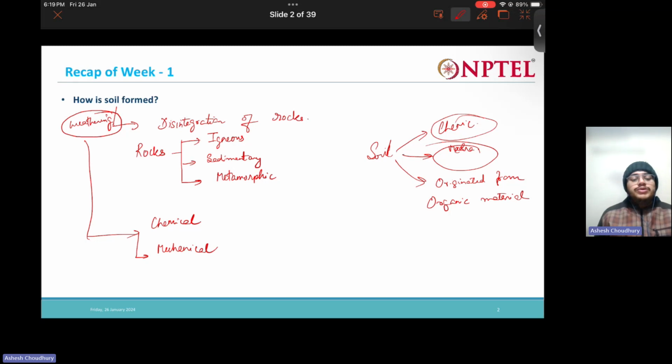Now, a soil which is actually found at its native place is known as residual soil. Then, if the soil is transported from one place to another, from where it's formed to where it's found, that is called transported soil. Right. The transportation can be further classified as alluvial deposits, lacustrine deposits, marine deposits, Aeolian deposits and glacial deposits. So I won't repeat all those things. They're very simple. You might have already gone through the lecture. Okay.